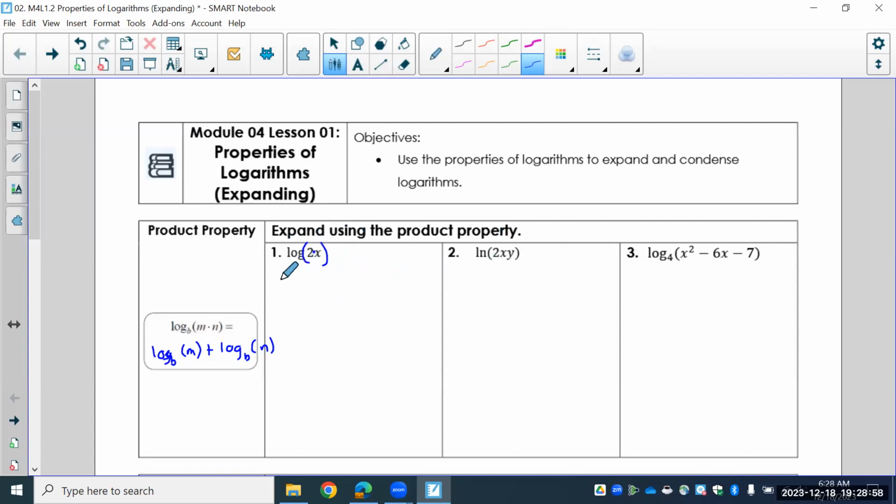So this is a log base 10. So I'm going to write log base 10 down twice with a plus sign. Why am I writing it down twice? Because there are two items inside here. Then you have log base 2 times x, so the expansion will be to put a plus sign.